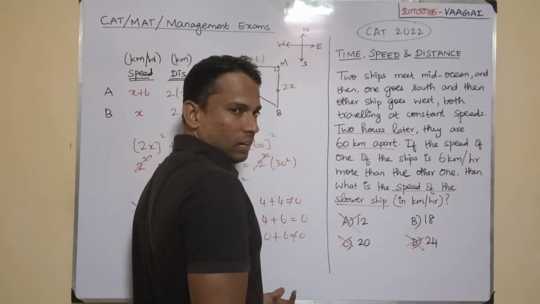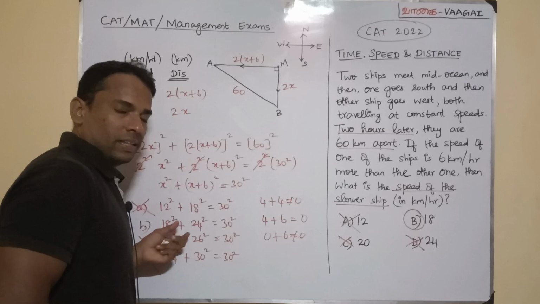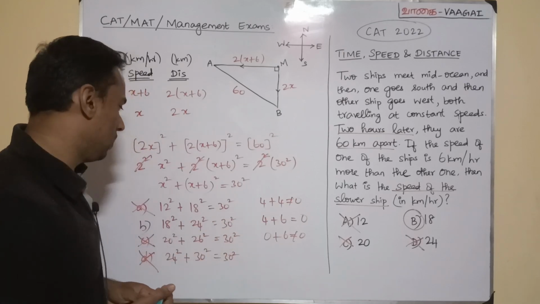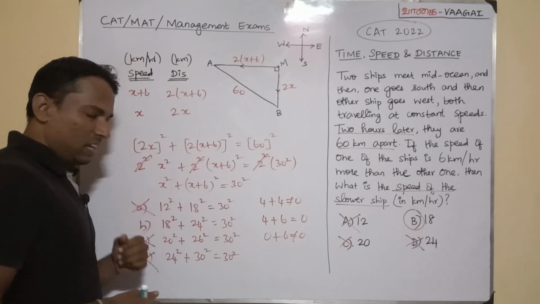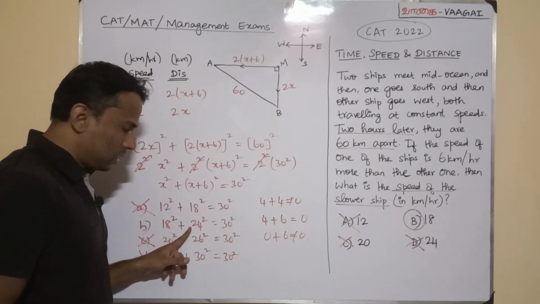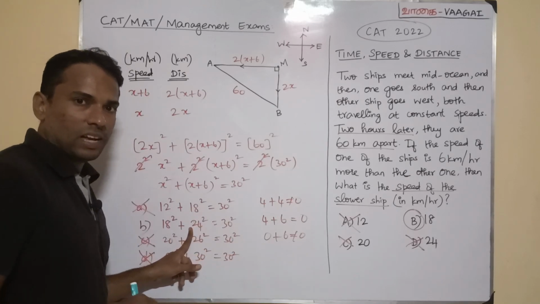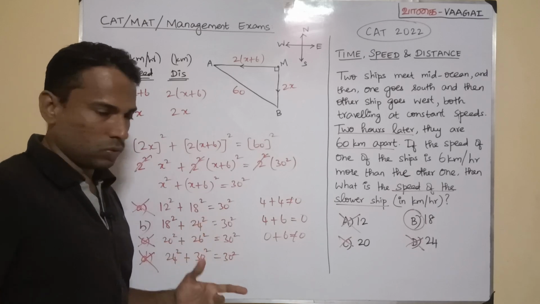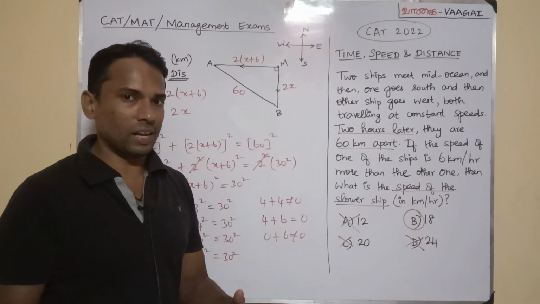So now I can clearly tell option B must be the answer without even checking the exact equation whether it follows. Okay, it will follow. Even if you want, you can check it and see, because 18 square will be 324. So 324 plus 24 square, which is 576. So when you add them, you will exactly get 900, which is equal to 30 square, and that is enough for us to tell that option B, 18, is going to be the correct answer for this question.